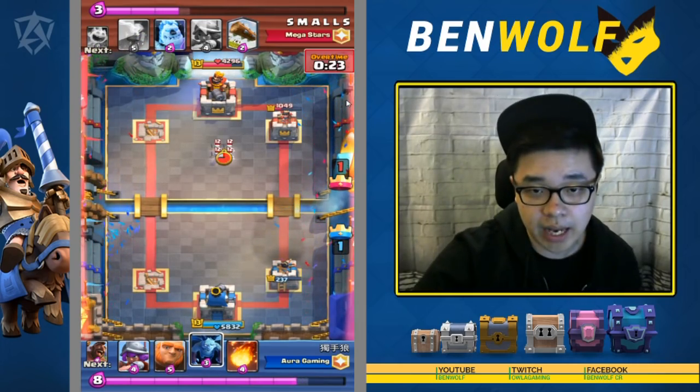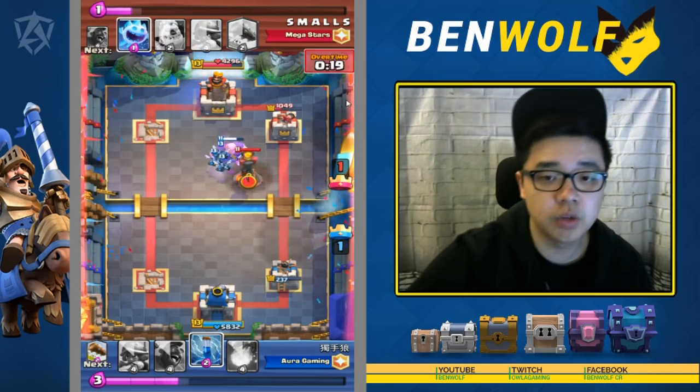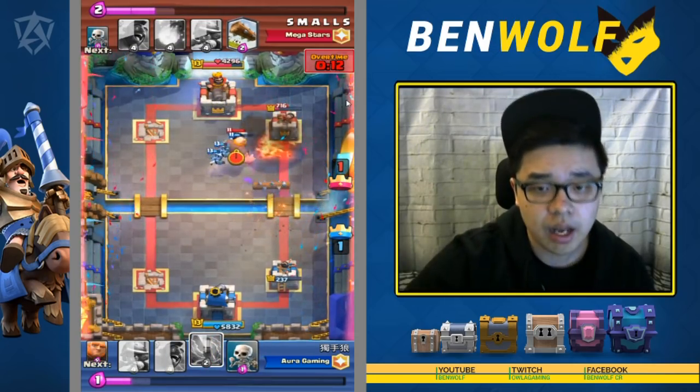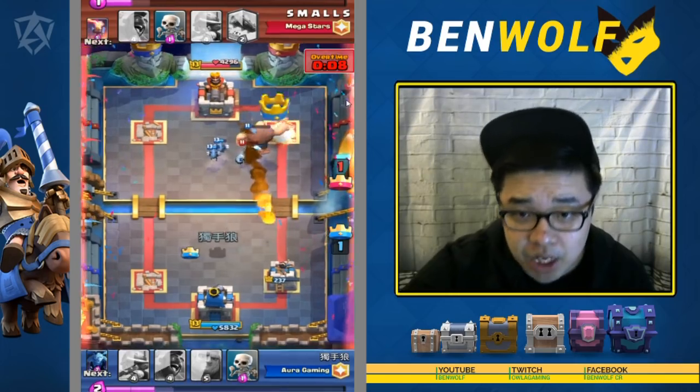When our Elixir goes to 8, we straight away push with a Giant and a minion because he just used his Fireball. He used his Inferno to defend, but that's fine. We're gonna do all the damage on the tower. We use the Fireball, we use a Log, and then we use a Zap. Can we win over here? It's actually because we use a Zap as well. We're gonna get one punch and then Fireball comes here.